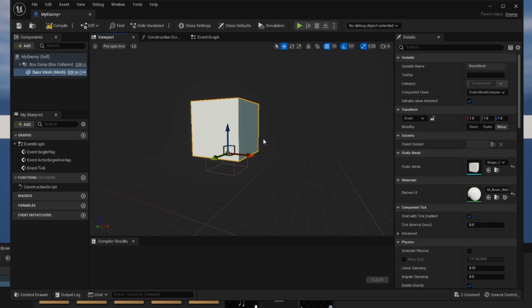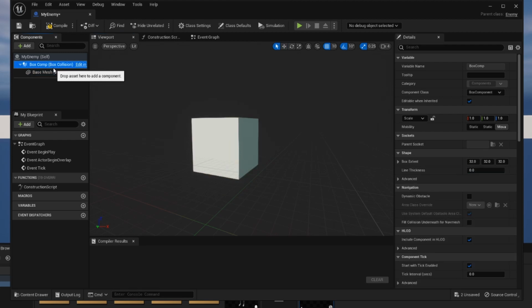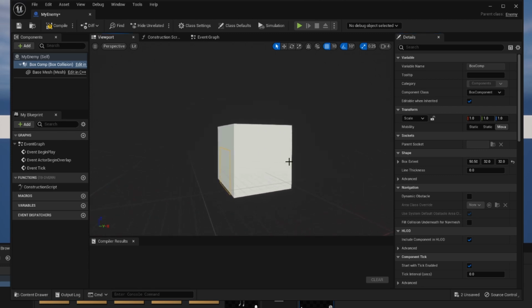Now to make our cube happy, we're going to make it so that this collision box happily encompasses our actual box. Now, what I'm going to do for this is lower this to the floor, and then I'm going to go to my box collision, and I'm going to make this bigger by working with the box extent. So I'm going to start by extending this out until I can see it. And now that I can just barely see it, I'm satisfied there. I'll just check the other side. I can just see it on both sides.